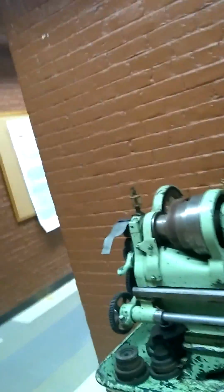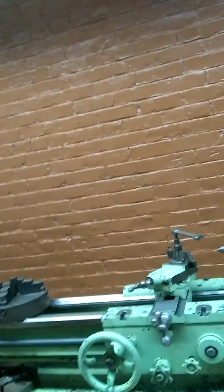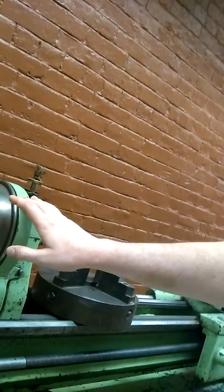His laboratory, which today is the machine shop, like I said, is in the basement of the physics and mathematics building for Clark University. And I'm actually coming up on it right here. You can see some of his original equipment is still in the lab. It's still in the hallways. For example, this is the lathe that Robert Goddard used to produce the very first liquid-fueled rockets to ever fly on planet Earth. It's literally like I can reach out and touch it.